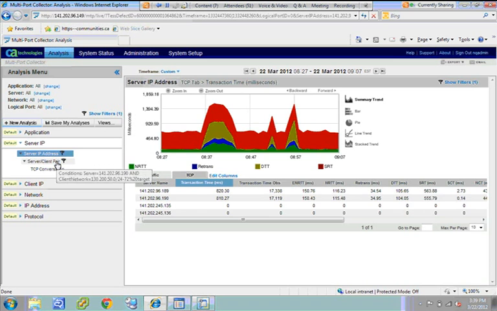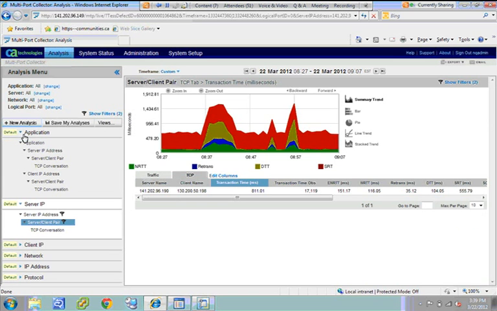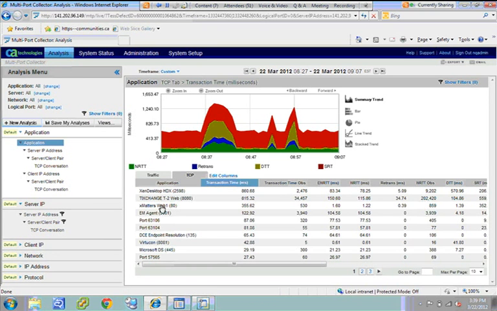If I wanted to compare different clients, unfortunately I only have one client here. Let me back out and pick a different application. So there's different workflows you can start from. I could go back up to the application tree and say, show me a list of all of the ports that I'm seeing. Inside of ADA, an application is really a TCP port number within this UI. So show me all the TCP ports that I'm seeing, and then I can look inside of those. So I'll pick a different one.